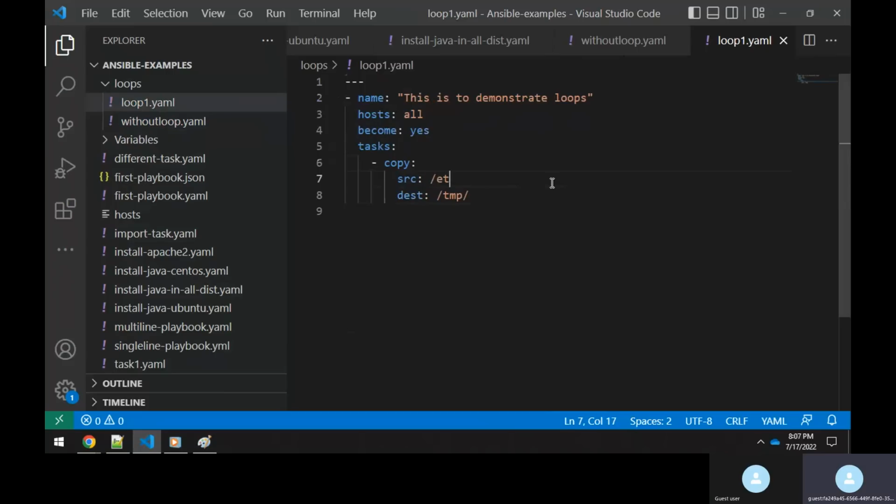For example, under the source, /etc/passwd file, comma, /etc/group file, comma, /etc/fstab file. Is it possible this way? Can I copy these three files this way without using any loops?